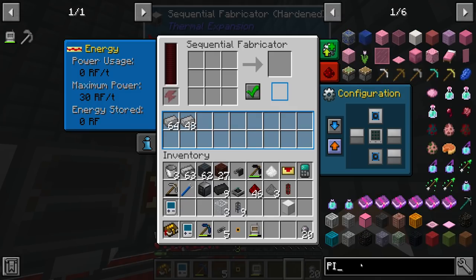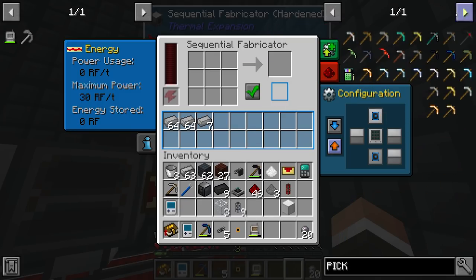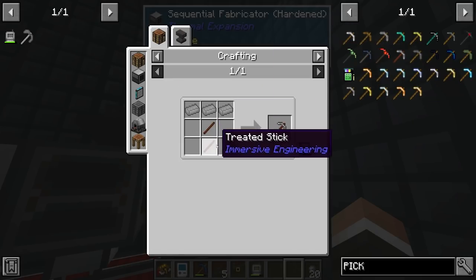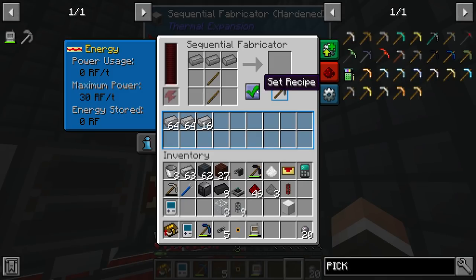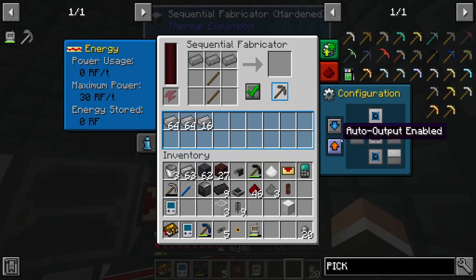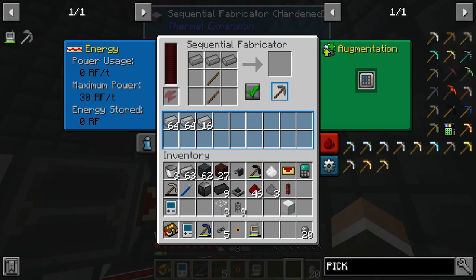We do want to make sure that it knows that it's making steel pickaxes. That's the current recipe that we're trying to work with. We could, if we wanted to, of course, try and do this with treated sticks, but probably not going to be worth it. So we'll go ahead and tick that. Is the top there set up correctly? Auto output, input.